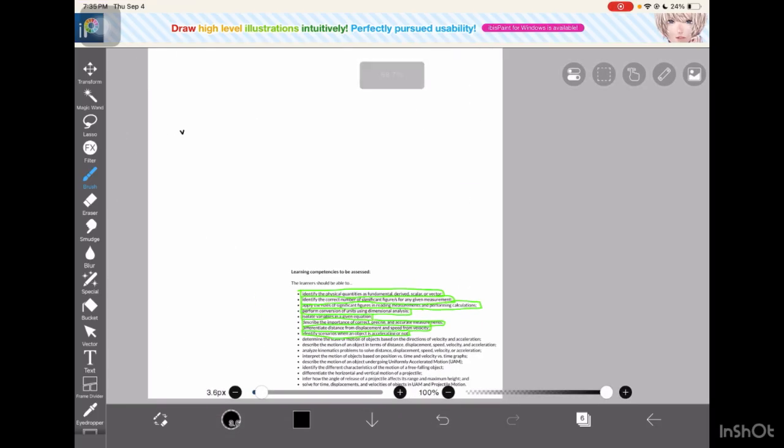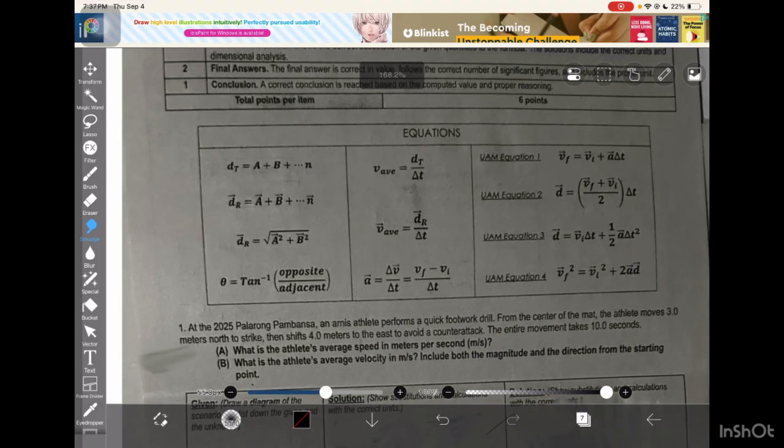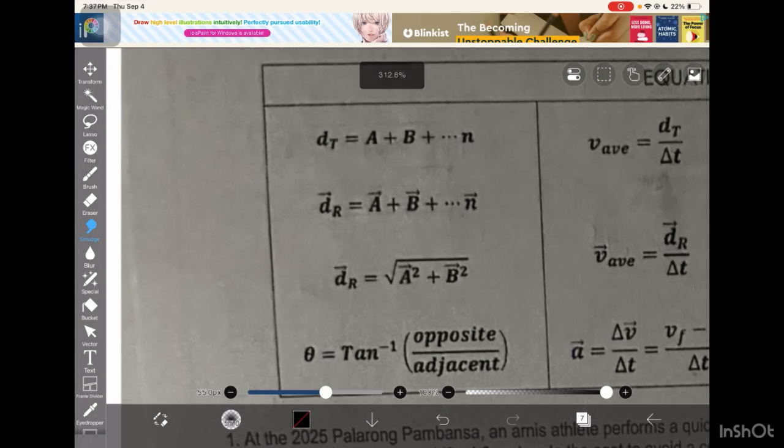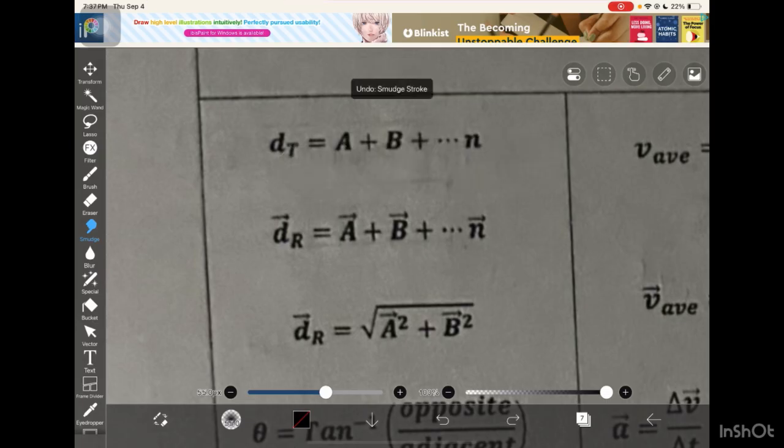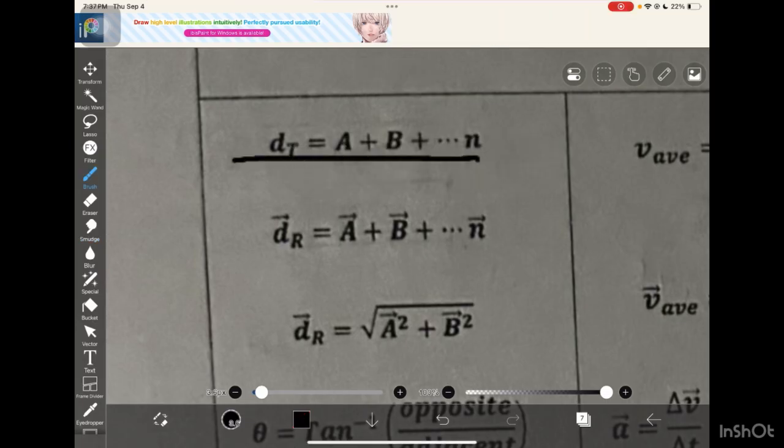Third page, I'm going to have to blur it again. Okay, so a lot of formulas here, but seeing as I've gotten quite record-breaking views in our science guides, I think you've seen some of these equations before. So this is the total distance. Oh, don't blur it. Okay, total distance.